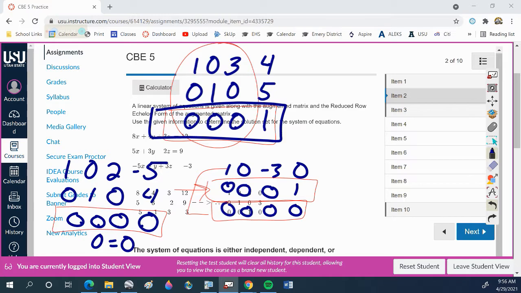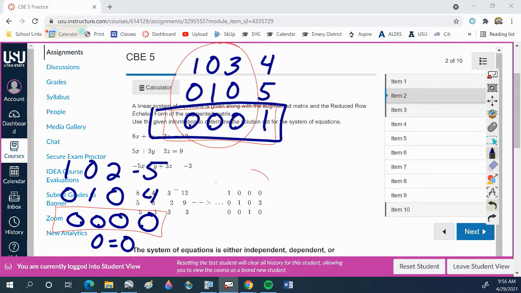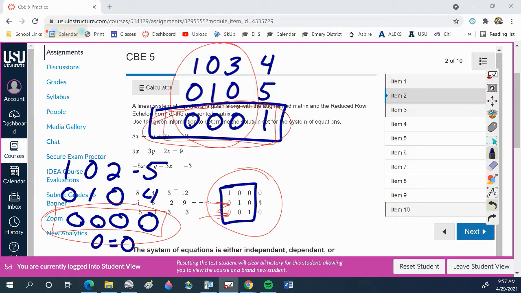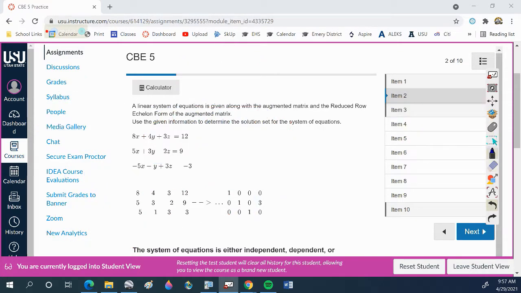Well, it depends. In this case, you have one solution. If you don't see this, then check the bottom row. But in some weird cases, you might have to check the bottom row and the middle row. This on the bottom means no solution. This on the bottom means infinite solutions. But if you have this, both infinite and no solution wins every time. Okay? So anyway, that problem should be a piece of cake for you guys.